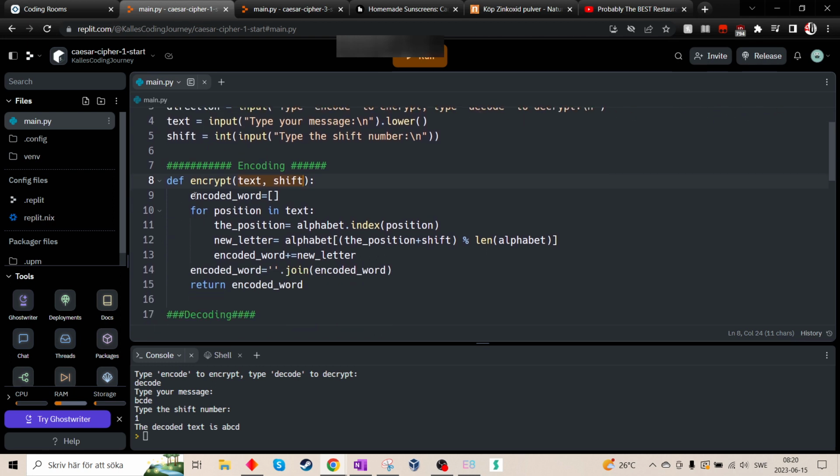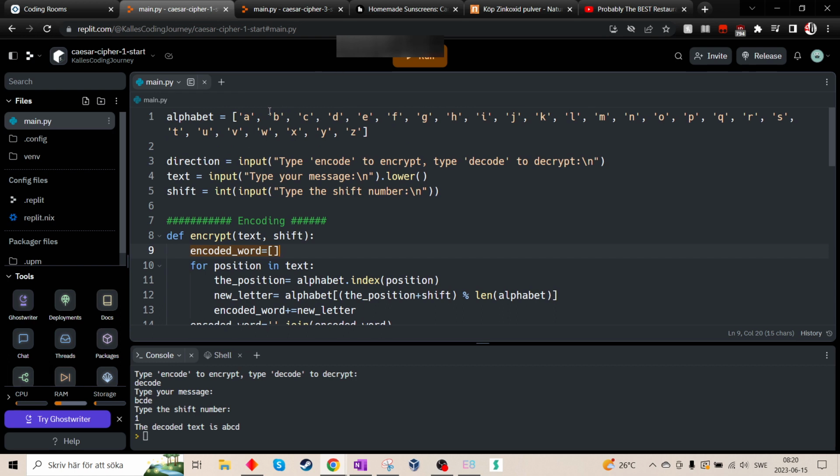The first thing is I make a list. This list I want to fill up with the new positions, the shifted position of the letter. So if I have A, B, C, and I shift it by 1, then I want B, C, D.